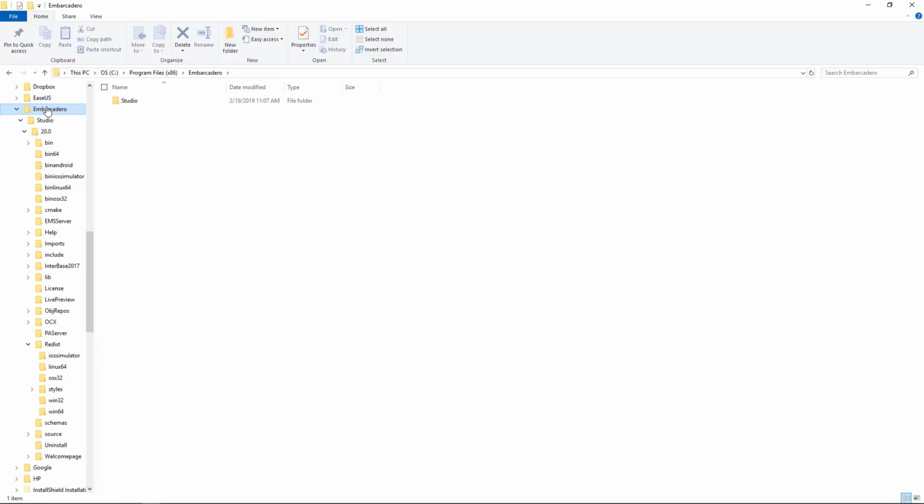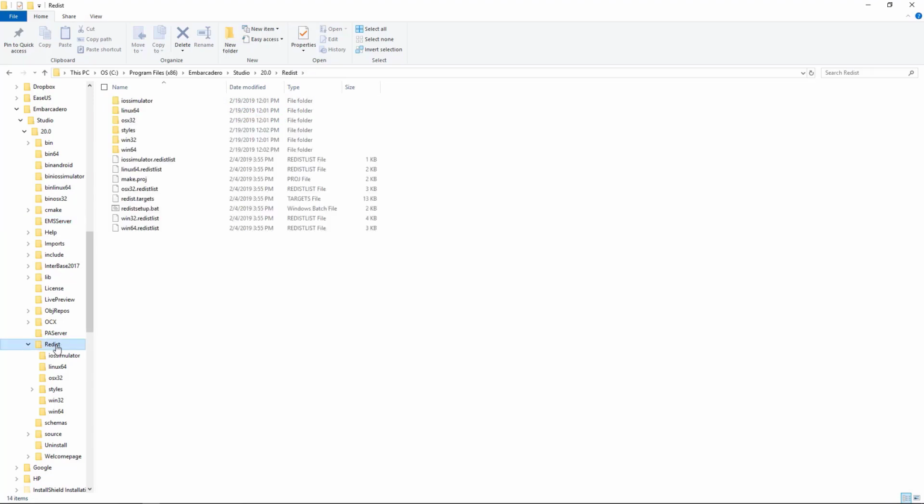So first thing, in the install directory for RAD Studio, there are several folders that have information that you'll need to know about and files that you'll need to use. In the EMS server subfolder, there's the RAD server install shell script and the tar file for all of the files associated with RAD server. So you'll want to copy those over to your Linux machine and then run that shell script to install.